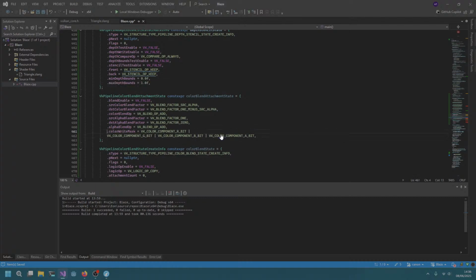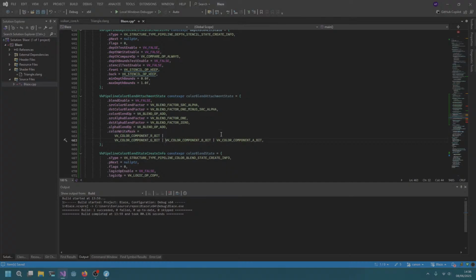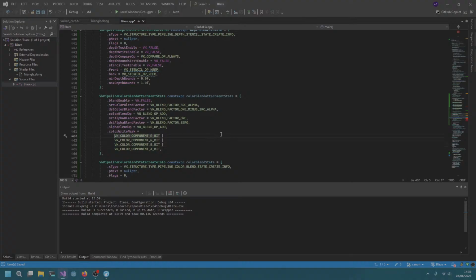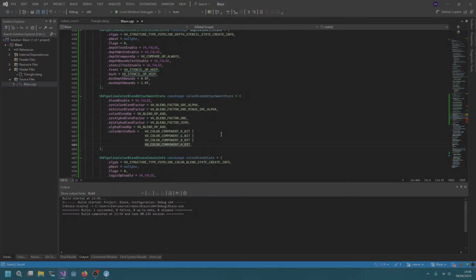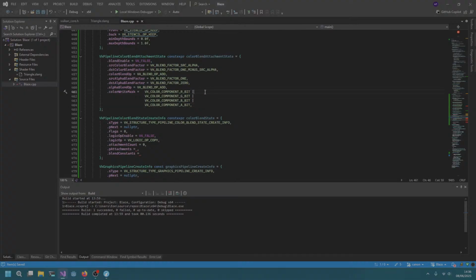My formatting guidelines require me to do that. Not very nice looking right now, but we'll get that. Also, this, yeah, that's what it is. That's what I must start.